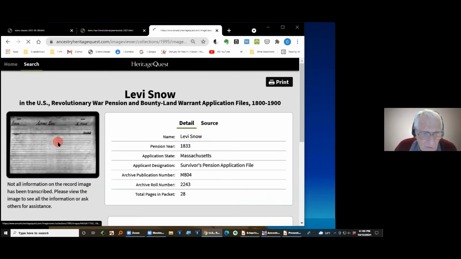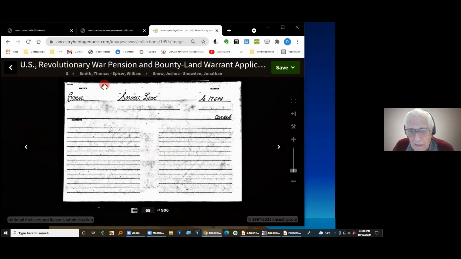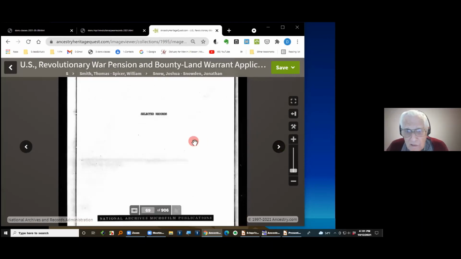In fact, I clicked on this over here where it shows the view thing. So here's the view. There's the card for Levi with the information about him. Then you see these little arrows to click right and left here. This is what I did: I clicked save, and I saved it for Levi in a separate file folder. So each name I put in a separate file folder. Then after I clicked to save this piece, I clicked down here, moved that over. Here's the next page, and I saved. Then I click down here, move that over.